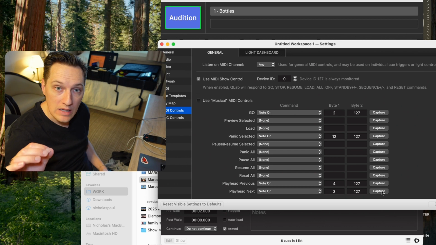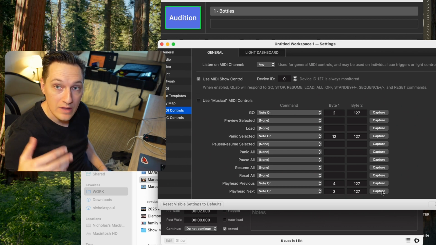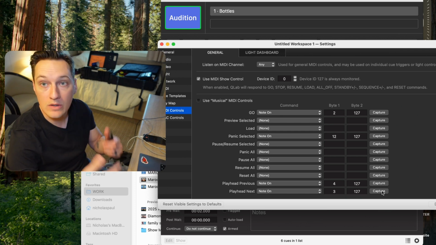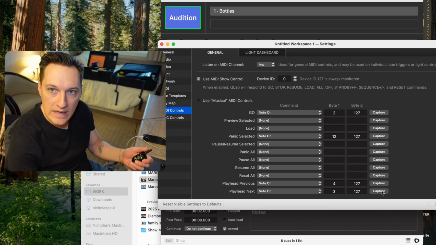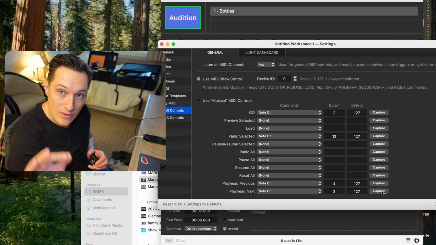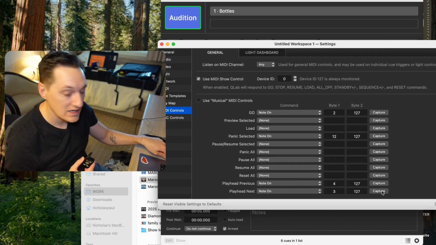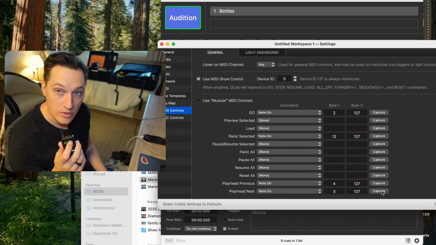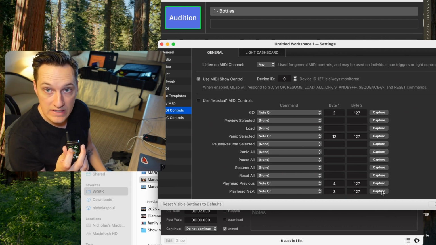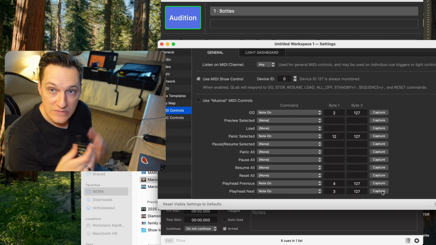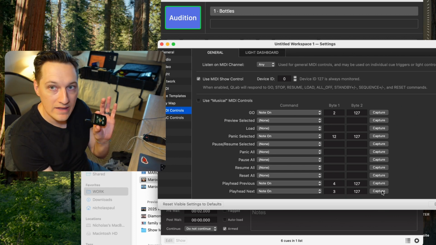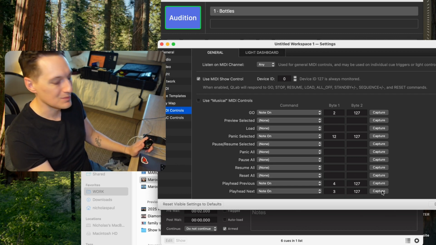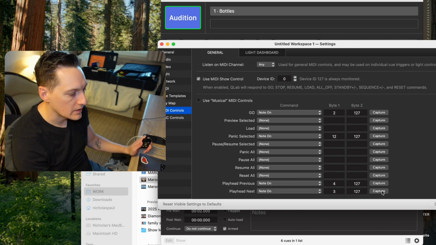And pro tip, a lot of times when I'm working at a theater, they like to try to run audio through the HDMI because that's where everything's coming out of for video and camera. But don't allow them to do it. Make sure you're connected to the headphone jack because there is no volume control when you're through HDMI. It just doesn't work for some reason. So I highly recommend having a DI box coming out of your computer that way, as if it's just going into a pair of headphones.